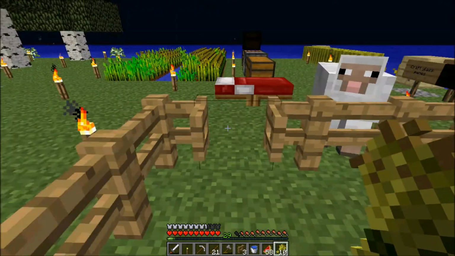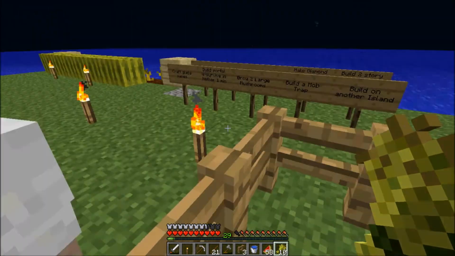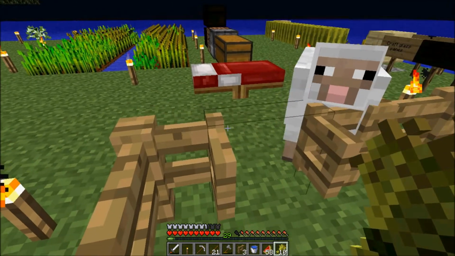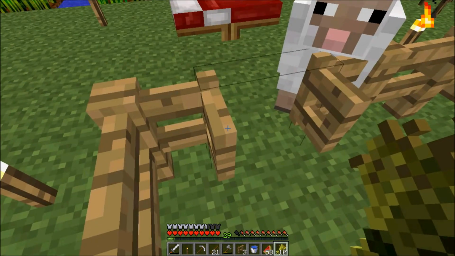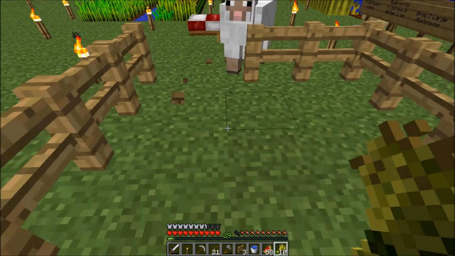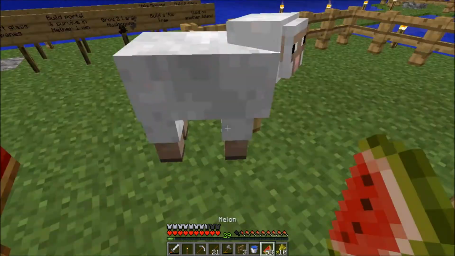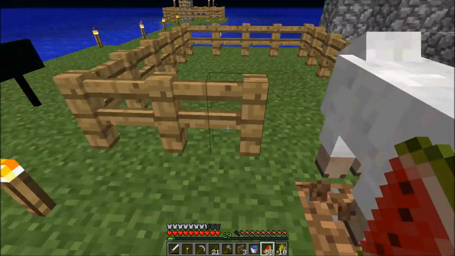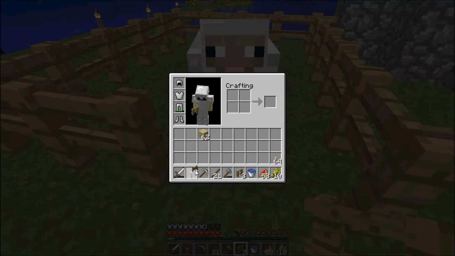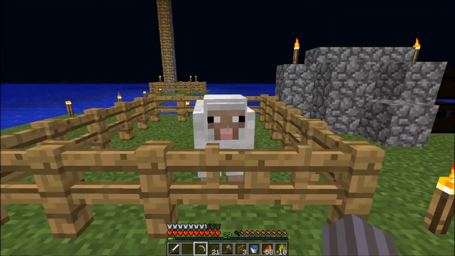Oh, no. Come in through the fence, dude. Come here. Here, come on in. Come in the fence. What? Oh, really? Gosh, just get in here. Oh my gosh. I hate it when they are like this. There, just get in there. Bam. Now we have a sheep.